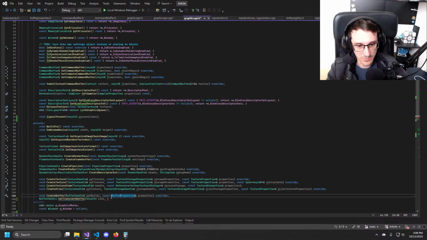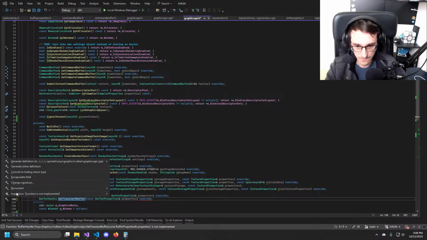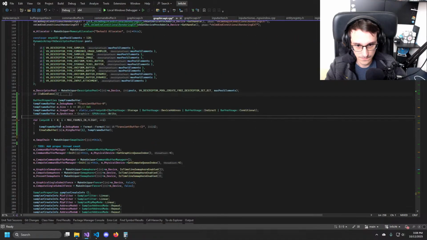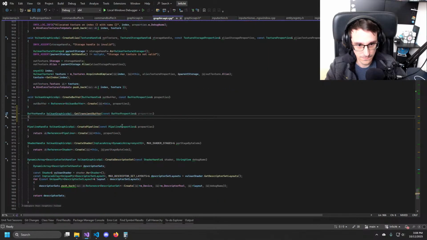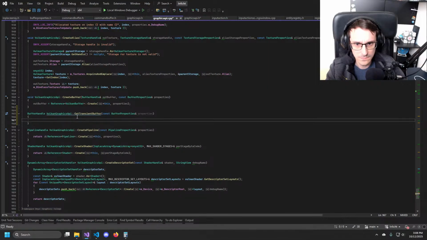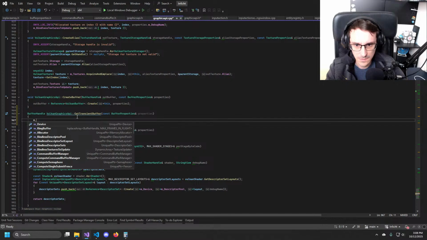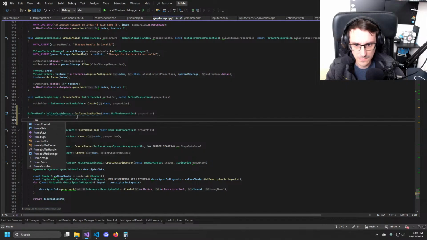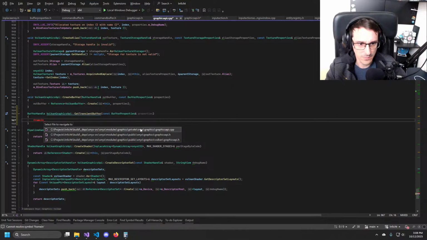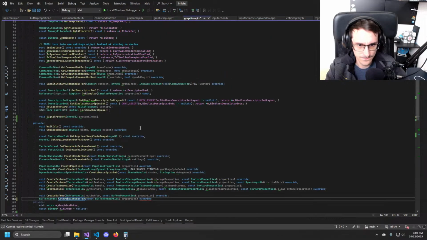I mean, maybe we give it buffer properties, I don't know. Do I need... I think I need the frame index as well.